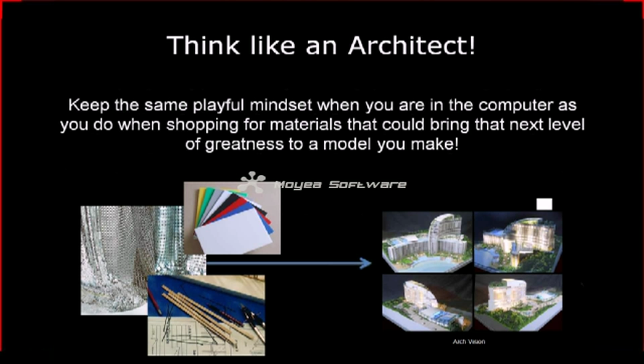This basic point is, when everybody goes into Sam Flax or Dick Blick or some other art supply store, whether it be Home Depot or Walmart that we're looking at, we have a playful mindset when looking at materials, that this material can become something that it's not normally. So, I mean, wood doesn't always have to be a structural member. It can be a sheathing. It can be a sidewalk. So take that same kind of mindset into Revit, and you're already starting off more successful than most people.